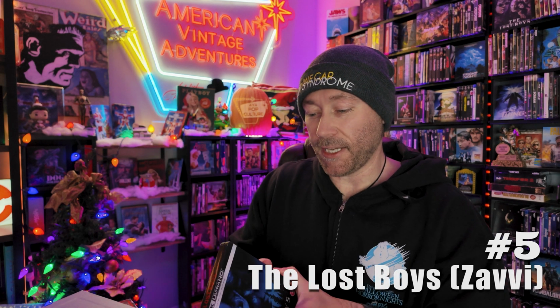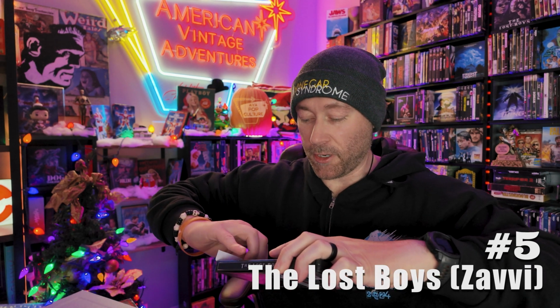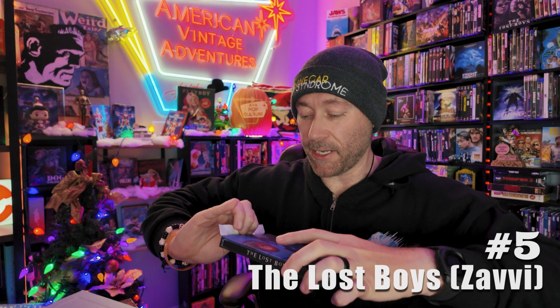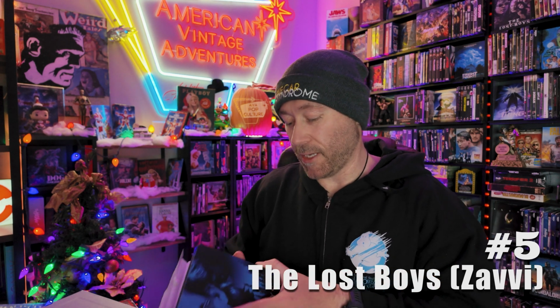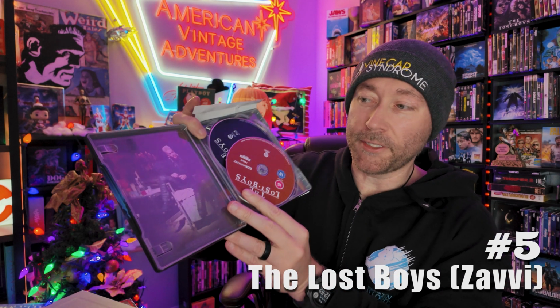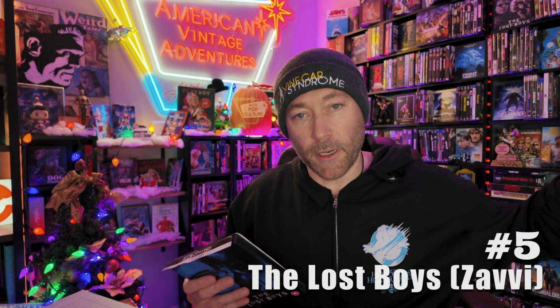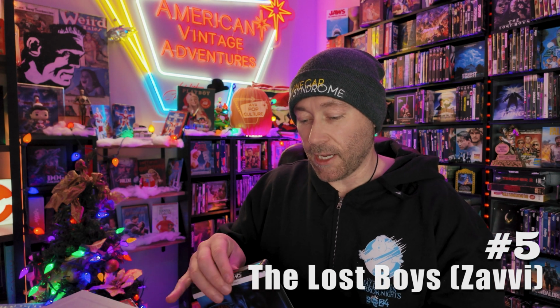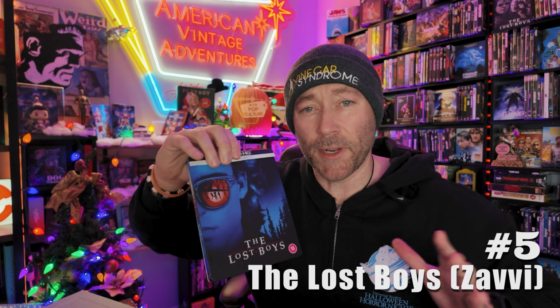This steelbook is baller, and I restuck the J card. It has the little glue droplets that hold it on, and I restuck it on there because the box that I keep my J cards in got put in the attic with Christmas stuff. But there is the 2-disc set. There is a Kiefer Sutherland in there. As far as I know, this is the same transfer that we have on our other 4K releases. It's just a re-release of this steelbook, and I think maybe it's kind of going in and out on Orbit.